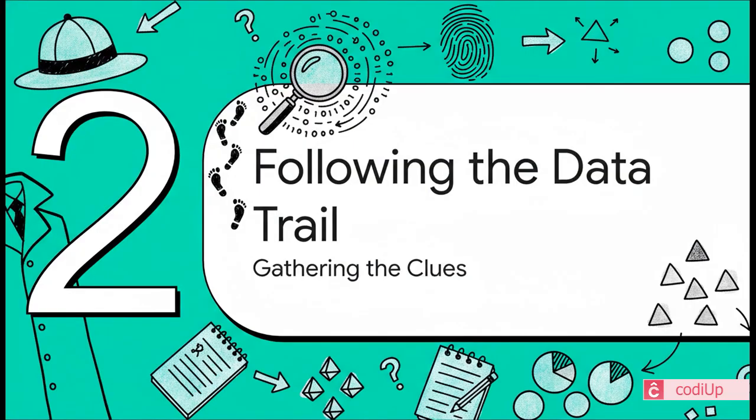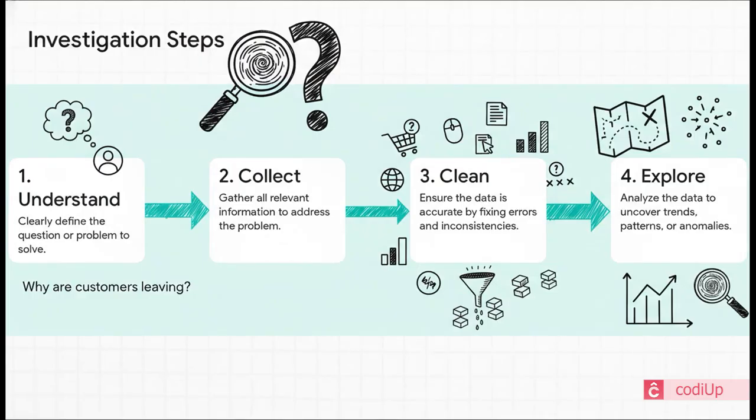Every investigation has to start at the scene of the crime, right? Well, in our case, the scene isn't a dusty room, it's a website. And the fingerprints, they're all digital. This whole first phase is all about collecting those clues and following that data trail. So, here's how the investigation really kicks off. First, our detective has to define the mission. What's the actual question? It's, why are customers leaving?